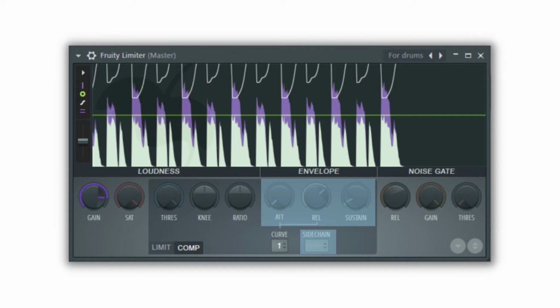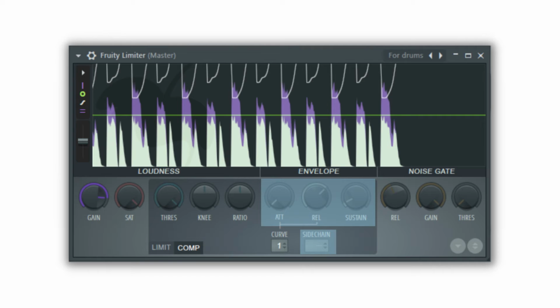We discussed one way of creating sidechain compression earlier, but this option allows you to place a Fruity limiter on a mixer track and then select a different track to control the compression. Imagine that you have two tracks, one bass and one drums. In this example, we will place the limiter on the bass track and then select the drum track. Right-click the send on the bass track and select sidechain to this track. The reason for this is so that the kick will show up as an option in the sidechain list for the bass when we right-click the sidechain box.